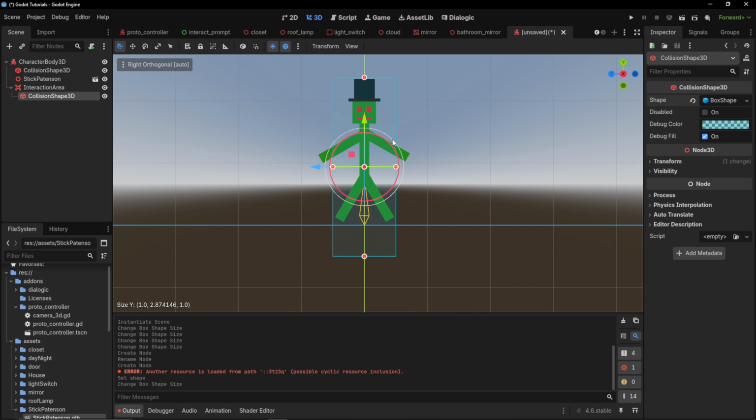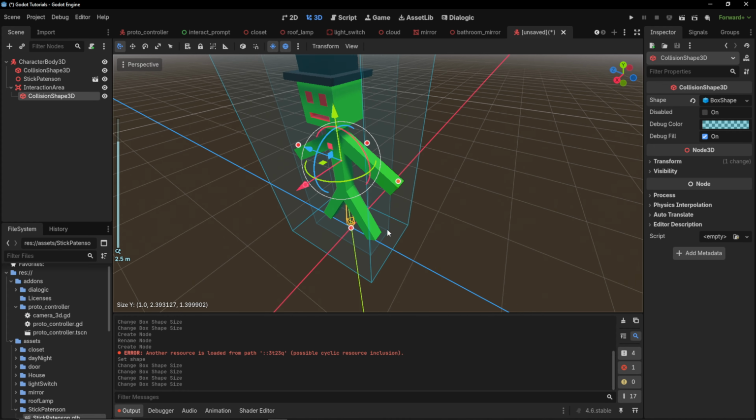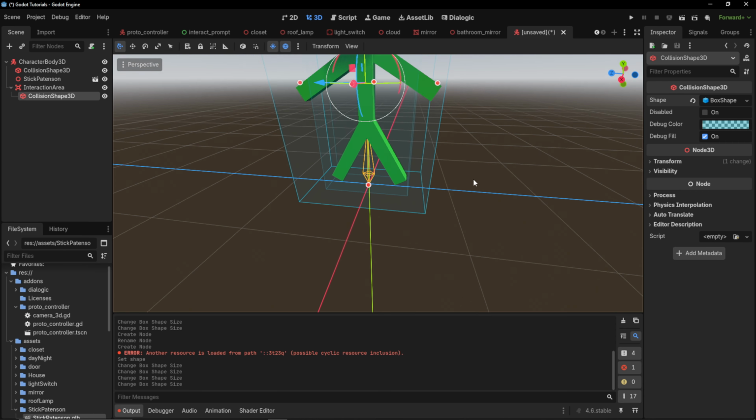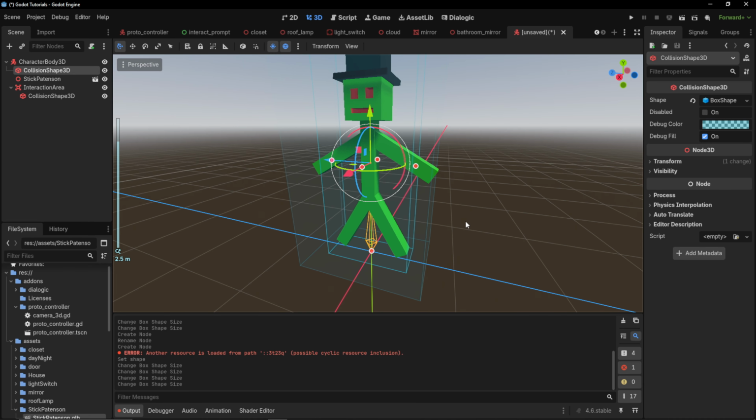Make it slightly bigger than the NPC's physical collision. That way, the player can interact with the NPC long before getting physical with him. So, the outer collision is only for interaction, the inner collision is what actually blocks the player.